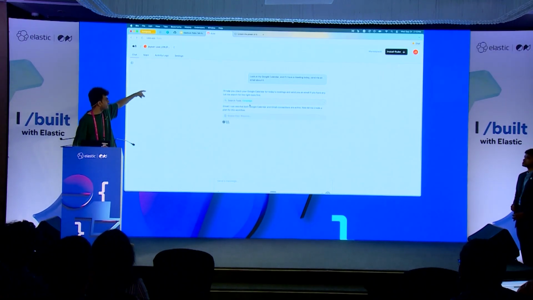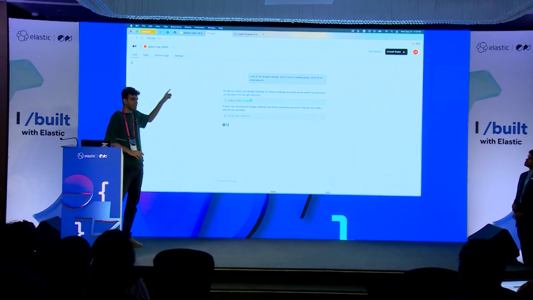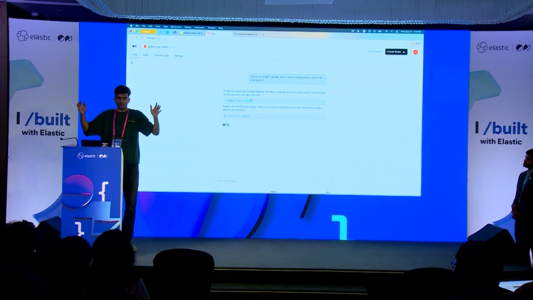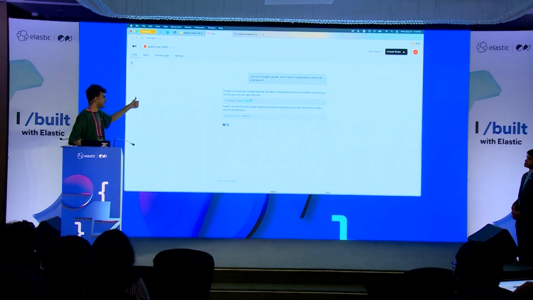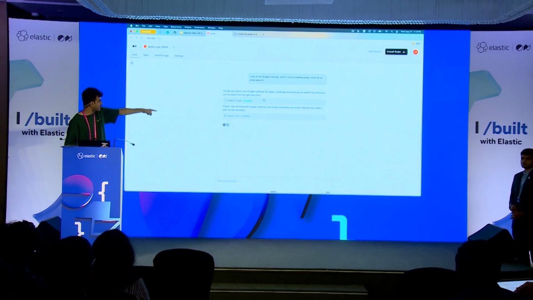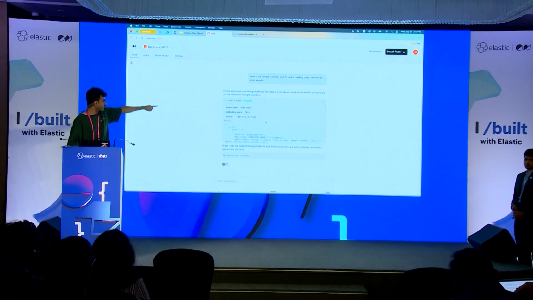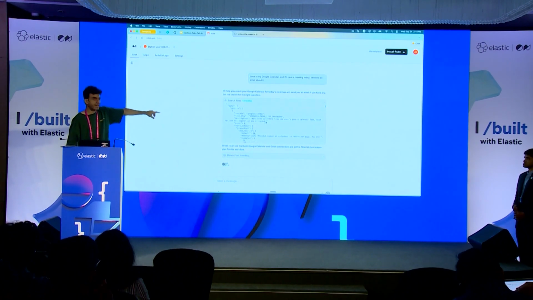So it already completed research. I'll come back to it here. But you can install the MCP server in your Cursor client, whatever client you want. Here you can just quickly chat with it as well. It says, I'll help you check Google Calendar tools. When you look at the search tools, you can see it already has a use case, it has known fields, and the result will give you all the actions it has to call.